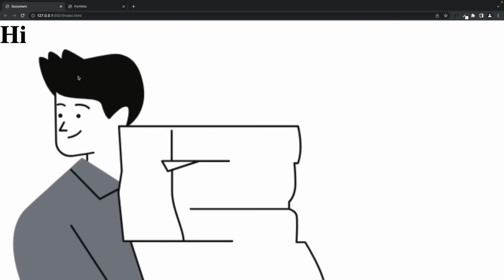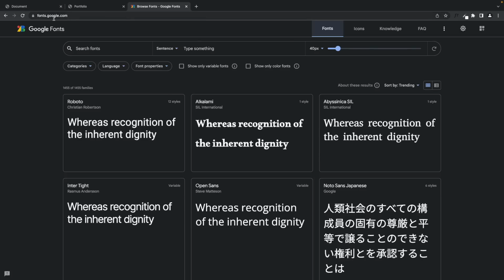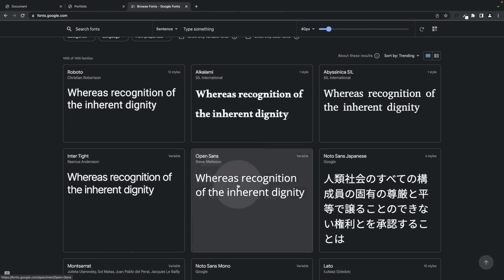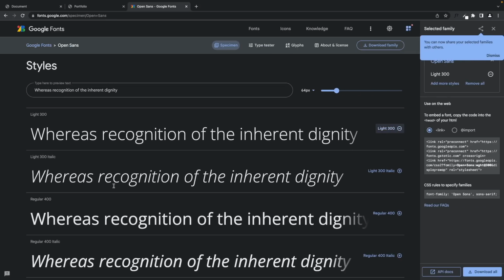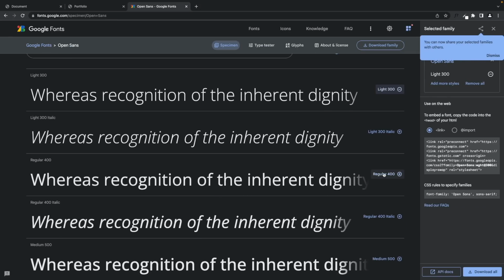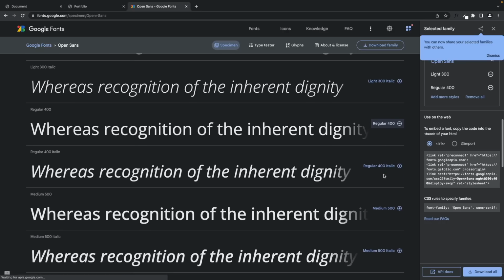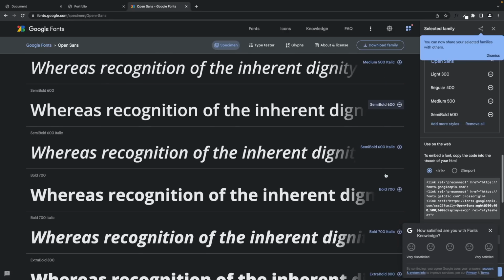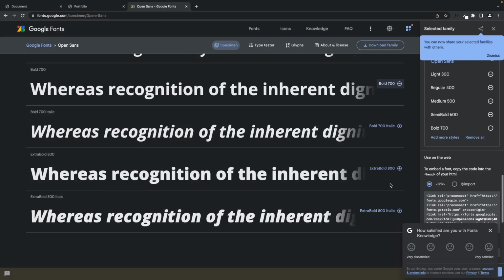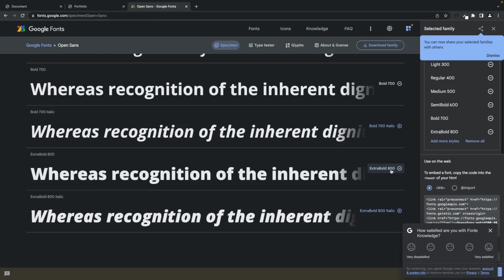And one more thing, I want to change this font family, fonts.google.com, and I'm gonna be using Open Sans. Let's copy those styles. We are not gonna be using italic, so I'm gonna choose only 300, 400, 500, and 600. And maybe others.